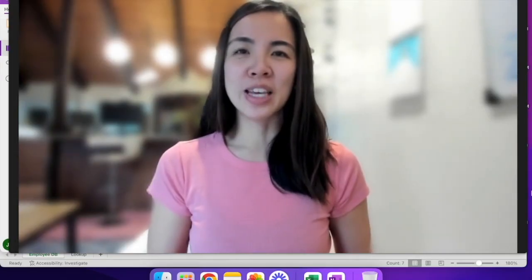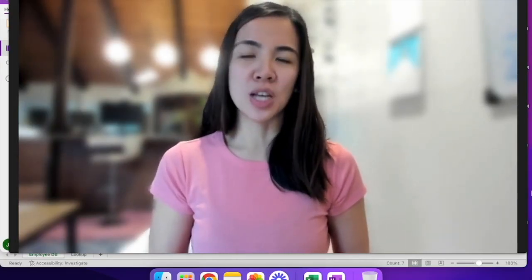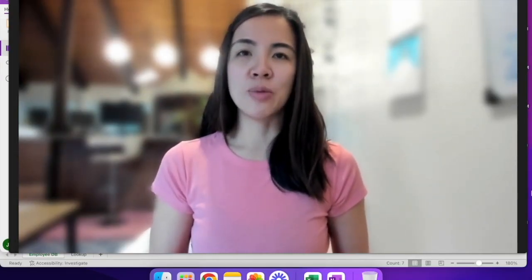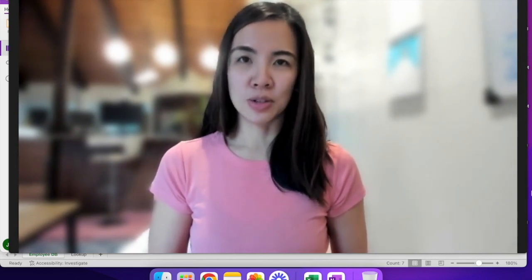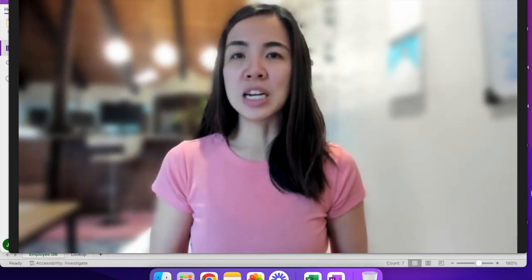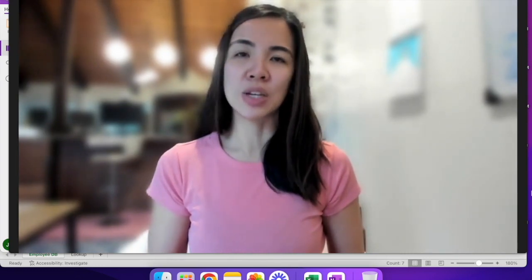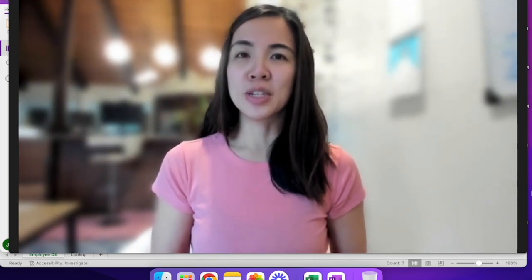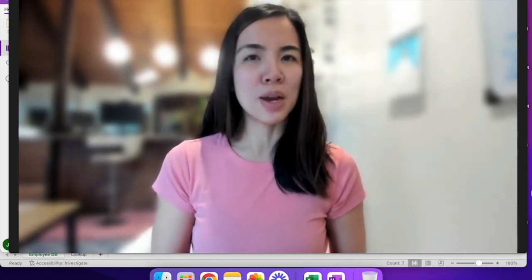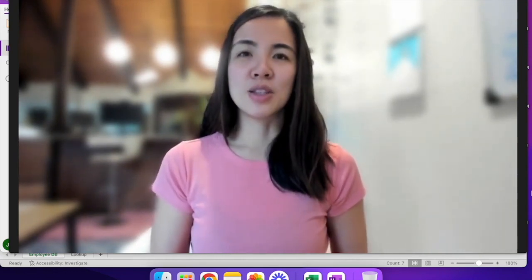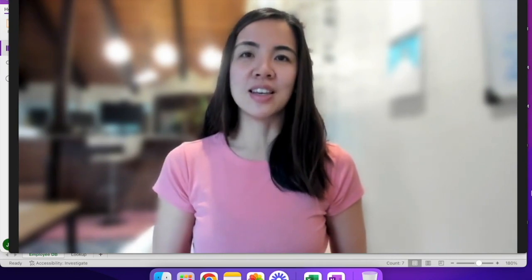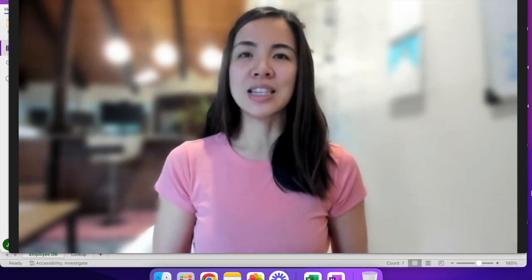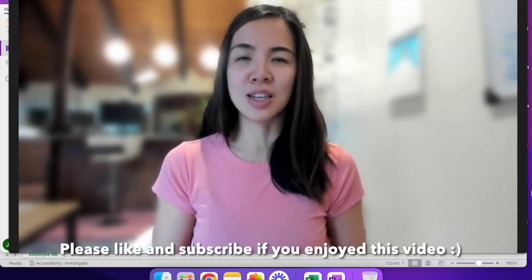So I hope that gave clarification as to when is a good time to use an if function and when is a good time to use an XLOOKUP. So if for very, very simple things, and XLOOKUP if you have a longer list of things to convert. And just so you know, what I just showed you with XLOOKUP is barely scratching the surface. So the next video that I'm already working on is to show you XLOOKUP in its entirety so you can see all the cool things that it can do.